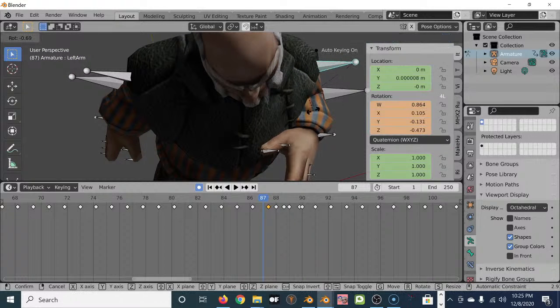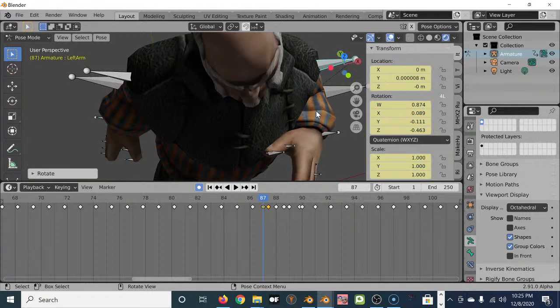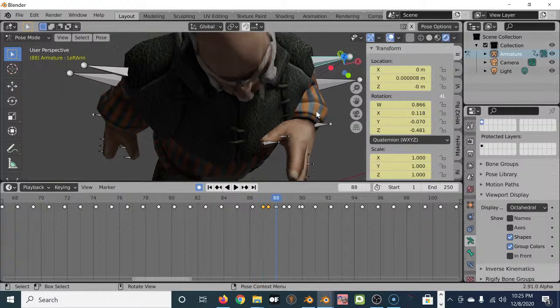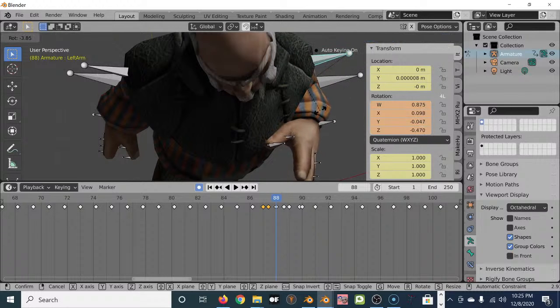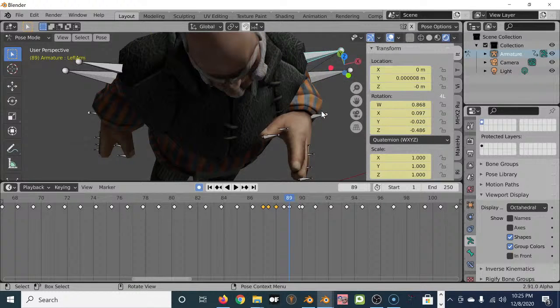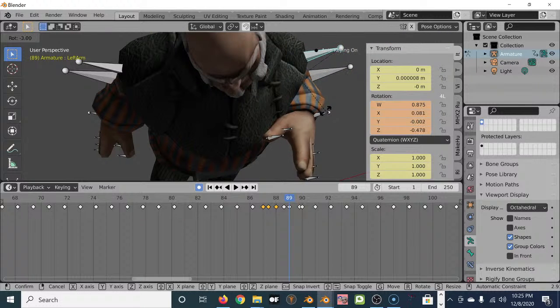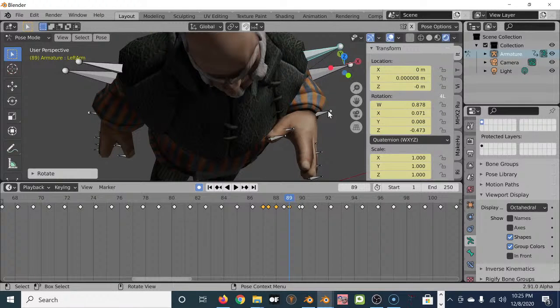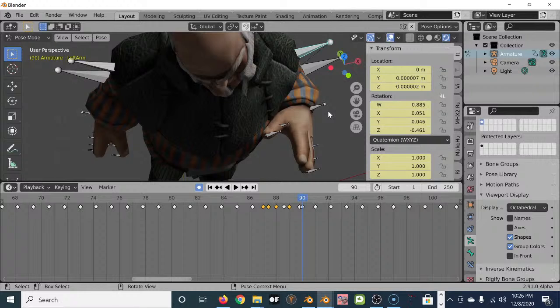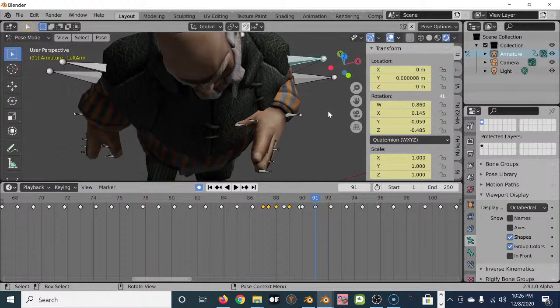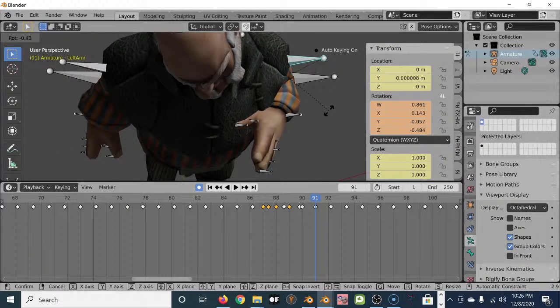Hold on one second. Just rotate out and then go to the next one. Rotate out. Hit enter. Go to the next one. Rotate out. Hit enter. Go to the next one. See? And then so on and so forth. So rotate out.